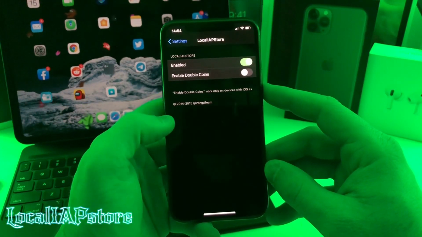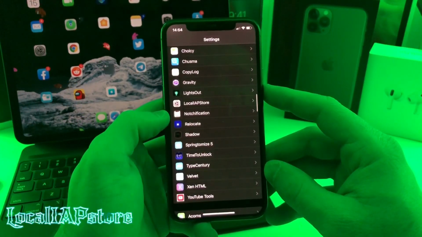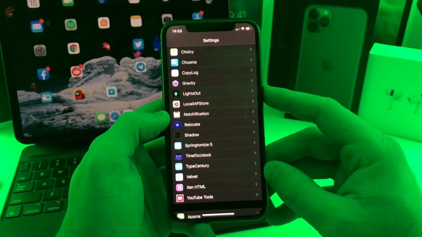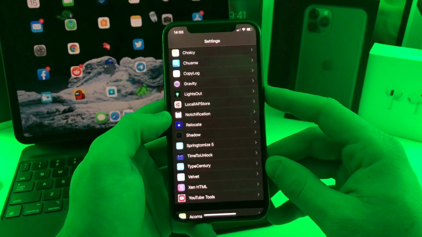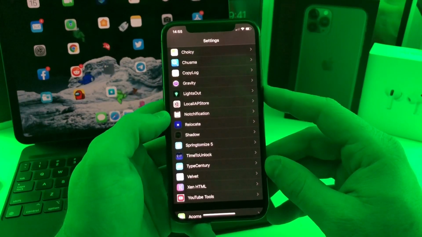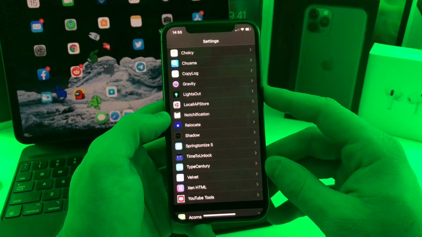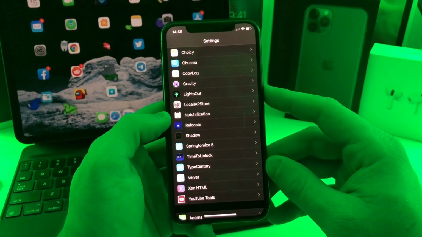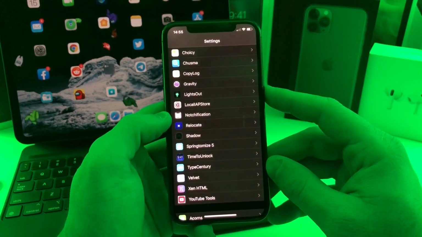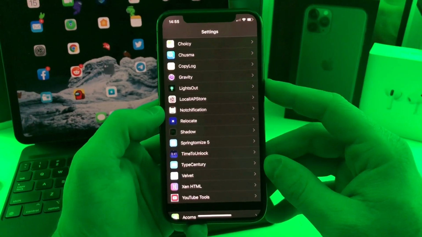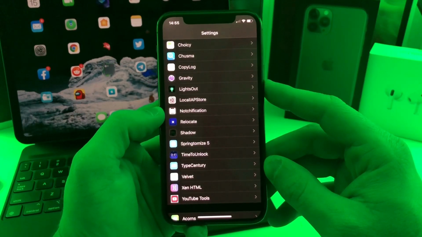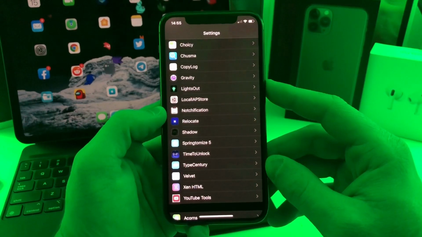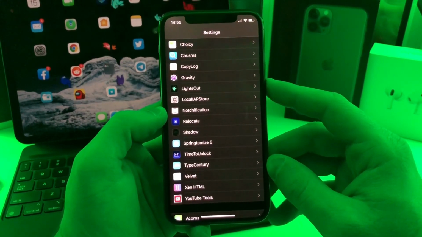Now this one used to work back in the day. I really don't play any games anymore, but every now and then I do want to get some unlimited coins or something like that, and basically what it allows you to do is make in-store purchases without actually having to purchase anything. But like I said, a lot of these games have switched to server-side purchases, so it doesn't really work. If it's a single-player game, something like Subway Surfers, then it'll probably still work on that. But it just allows for in-app purchases without having to pay anything.